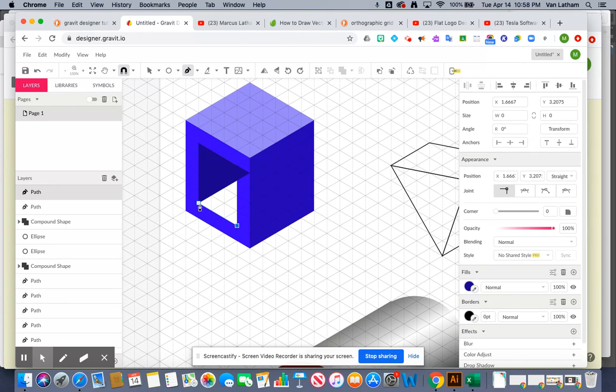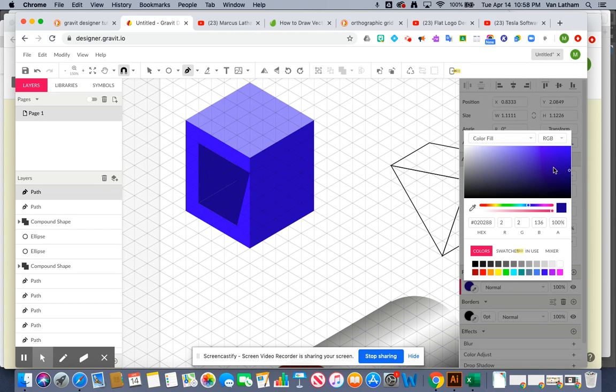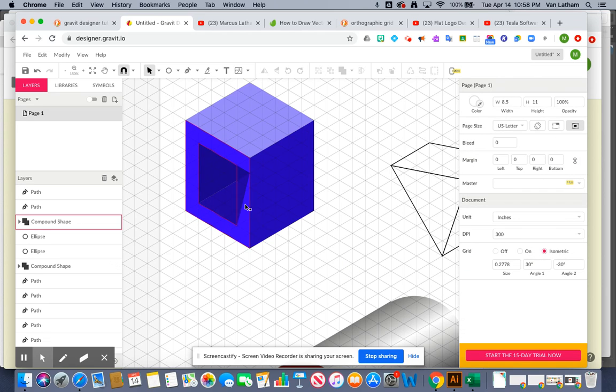Go there, to that one, to there, to there. And now I think I'll make the floor a little bit lighter. Not that light. Now the problem is it's not a square open anymore.